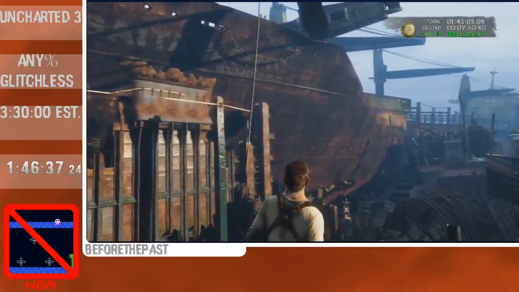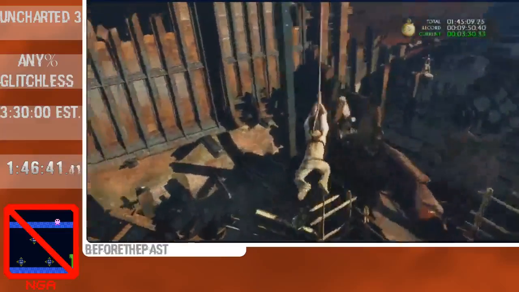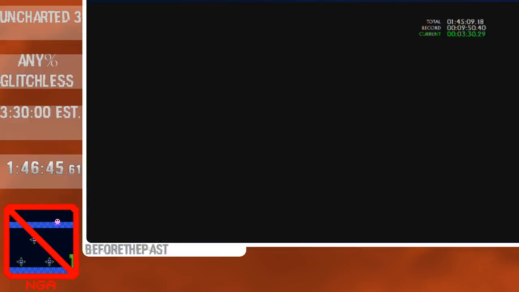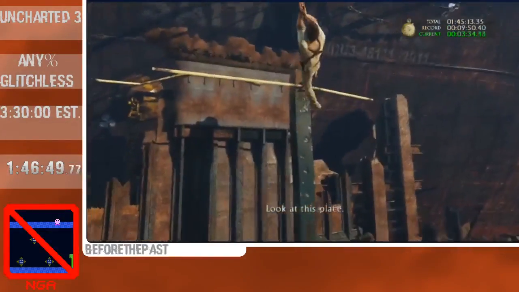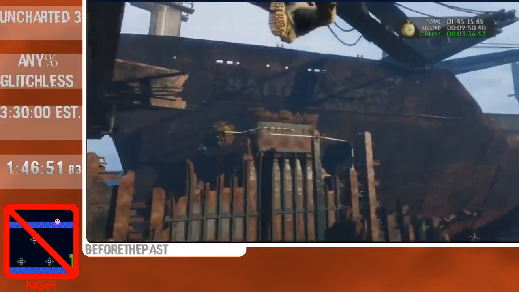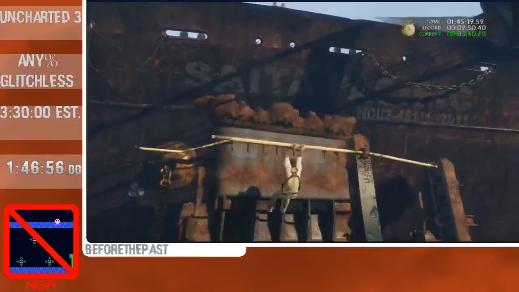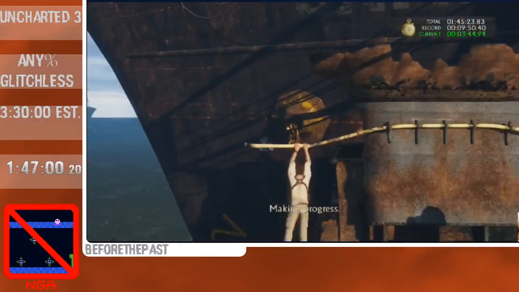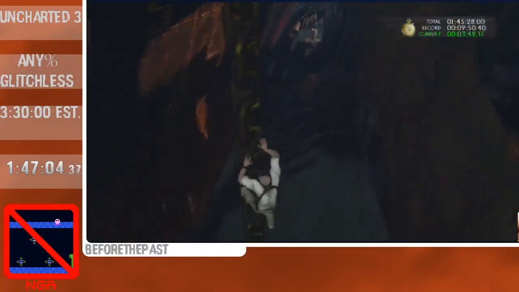Okay, so I want to do this the safe way and actually not just jump straight off, because I suck at this. Come on, Nate. There we go. No, you know what? I knew I shouldn't have. I knew it wasn't gonna work. I suck at this jump really badly, so I just do it the casual way. Okay, making progress. What the? That was an interesting camera.